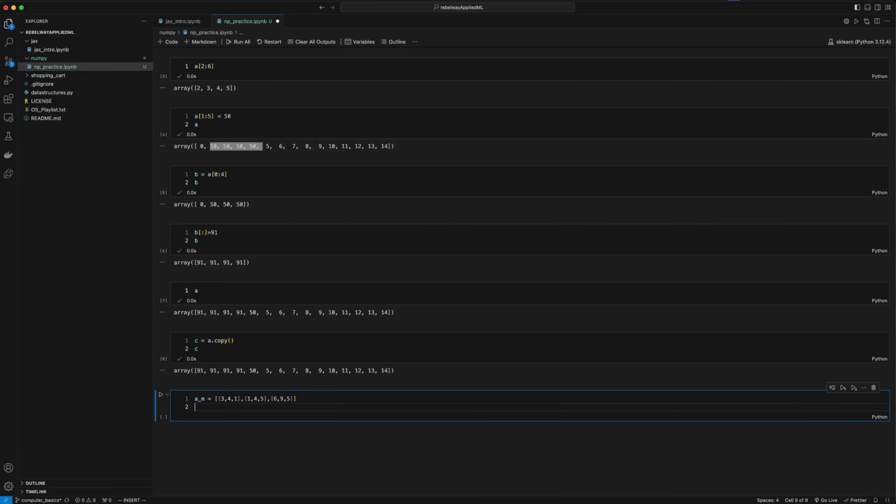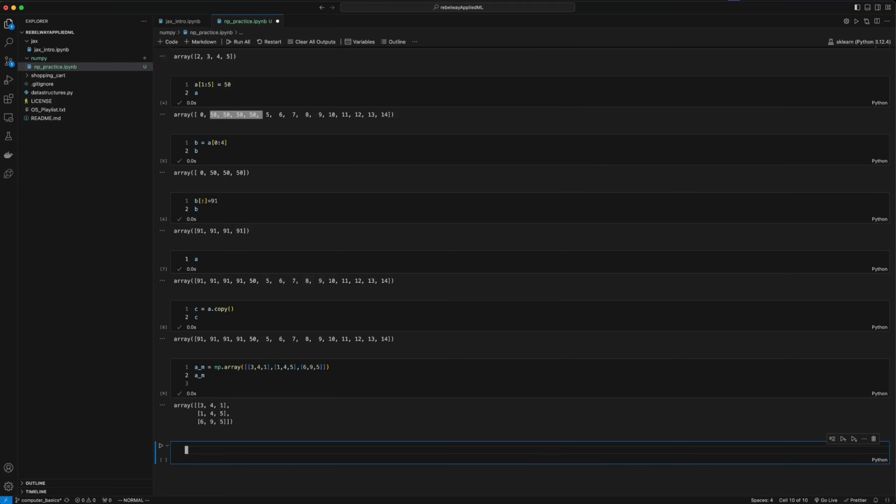But remember, if you do it like this, this is a regular Python list. It will be a regular Python array. So we can do np.array and encapsulate all of this in this function. Now this is going to be a NumPy container. It's going to be a two-dimensional matrix, but it's a NumPy container. And if we show the matrix, it will be the same types we were checking before. So that's how you create a NumPy array.